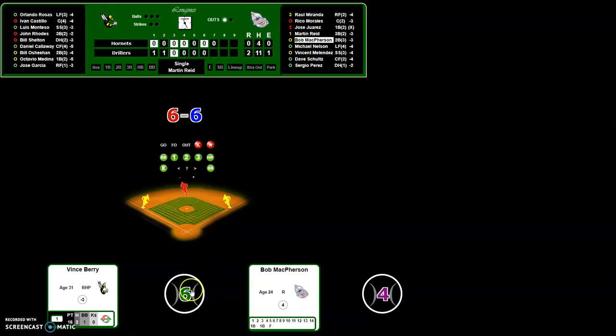And runners will advance 1 base. And we have a 6-6 off of McPherson's card. And that is a grounder to third base. So we'll attempt the double play here.